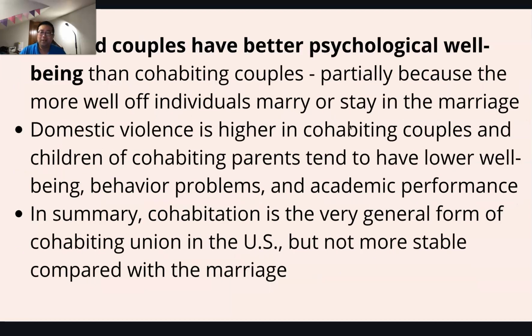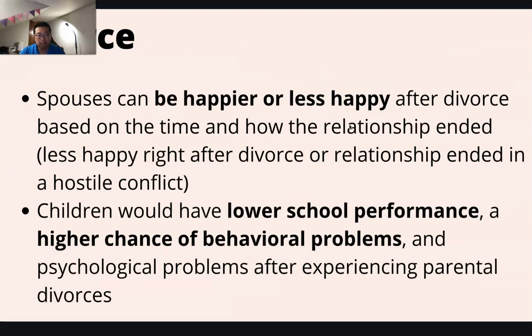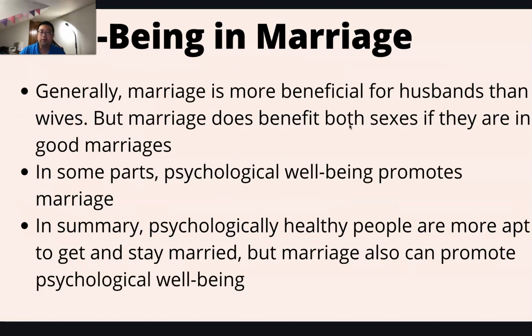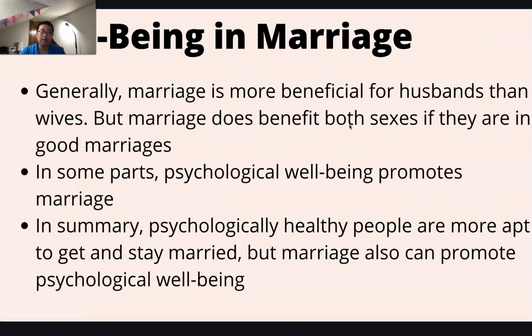Alright, so these are limitations. Cohabitation: there are more cohabitations, and cohabitation is kind of an alternative format to marriage. And divorces: there are more divorces. And well-being in the family is also very important. Maybe I have to repeat this, sorry about that, maybe in this part. But this is everything I want to cover in family.